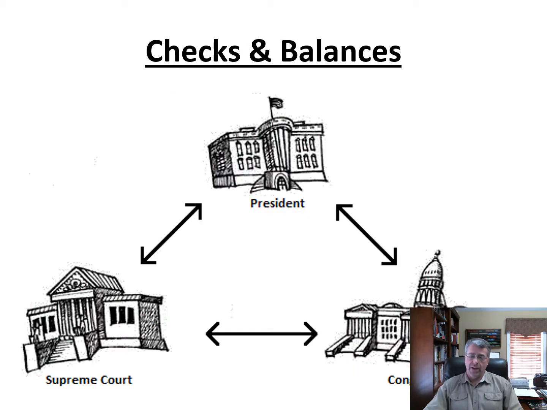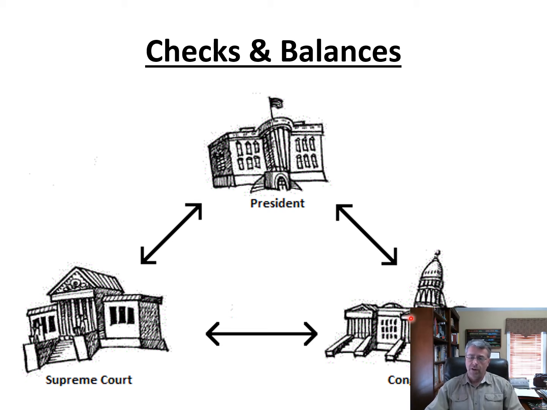Just to run down checks and balances here, we've talked about how powers have been distributed among these three branches of the federal government, but it'll help us understand this if we can look at a couple of examples. Just for example here, we talk about checks and balances, how each of these three branches will check the power of the other two branches to prevent one branch from becoming more powerful than the others. Say the Congress has the power to make the laws, but that doesn't mean they can just make any law that they feel like.